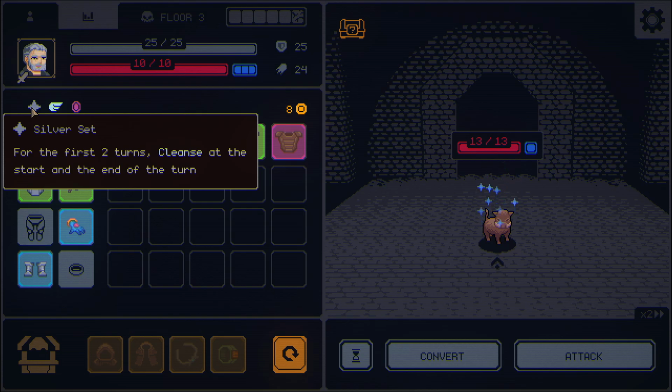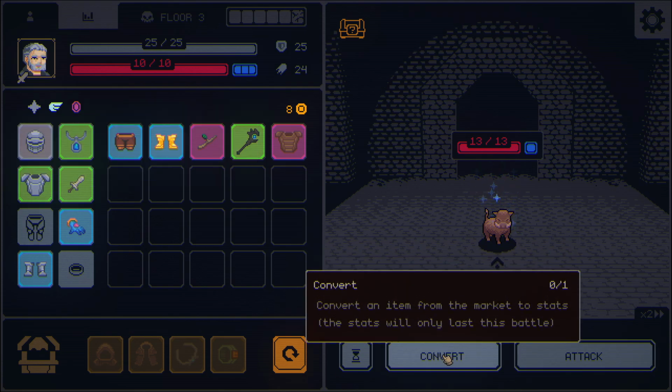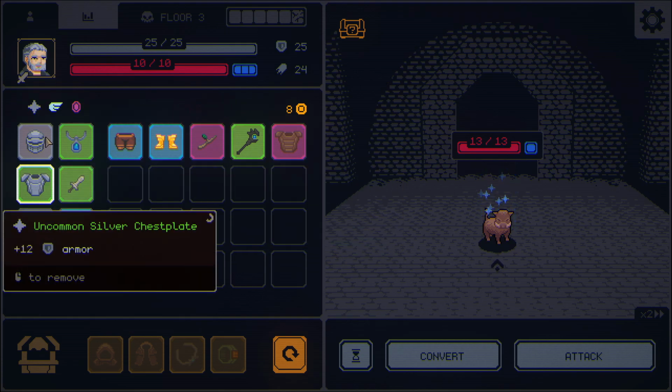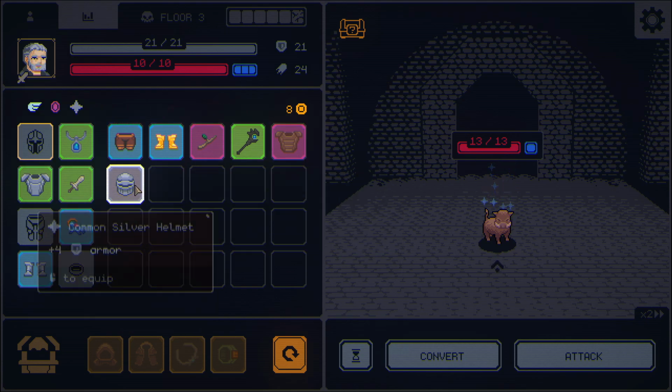For the first two turns, cleanse at the start. What is actually convert? It will only last this battle. Okay. Awesome. So now I have all these good things, but I cannot use them. Why? I don't understand.